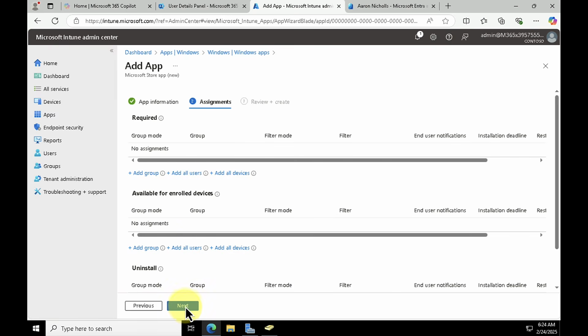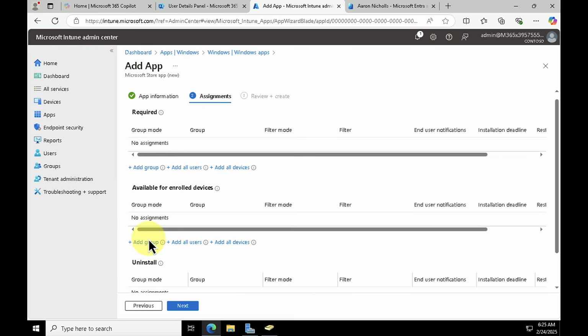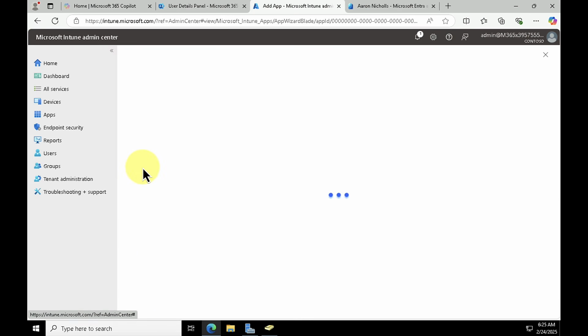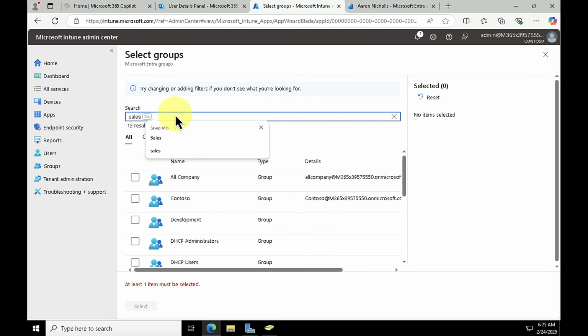So now I click on next, and it will say, okay, you've got options. These users are required to have this application. These users, it will be available for enrolled devices, but you can also uninstall the app, so super flexible here. So I'm going to add a group here for required, and in this case, I'm going to bring in my friends, the sales group again.